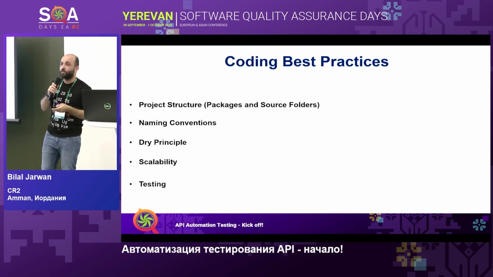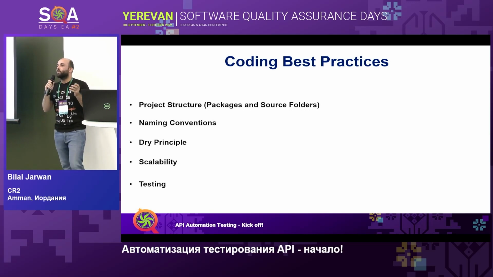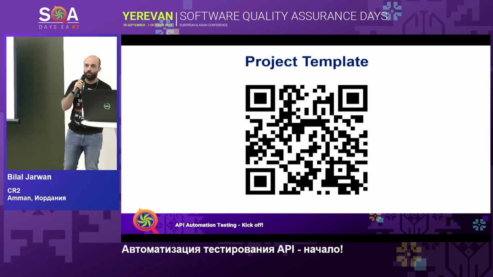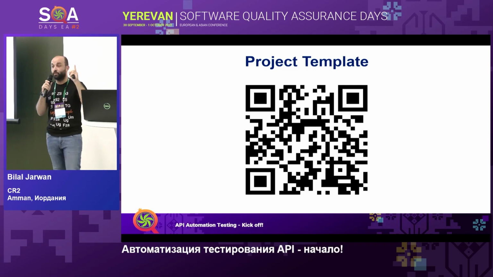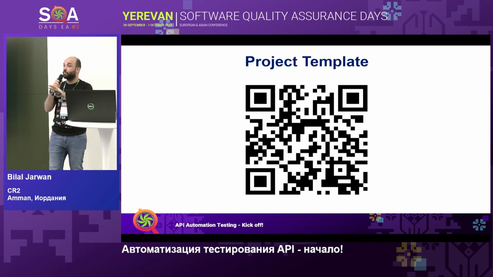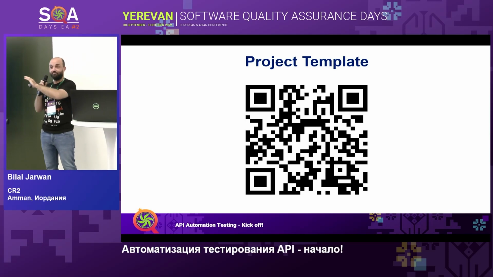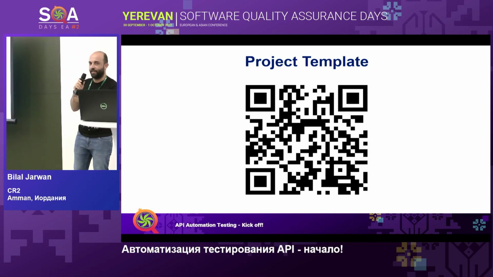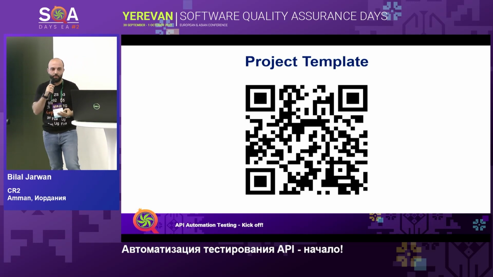Okay, so before we start writing any line of code, I would ask you, if any one of you has a laptop, can you scan this code? This will lead you to the GitHub repository that I have. I have created the project on GitHub. Actually, the project is ready, but it is empty. So you have the structure, you just need to initialize your URL, and then you can go ahead with your requests, your response, and how you can practice API automation testing.